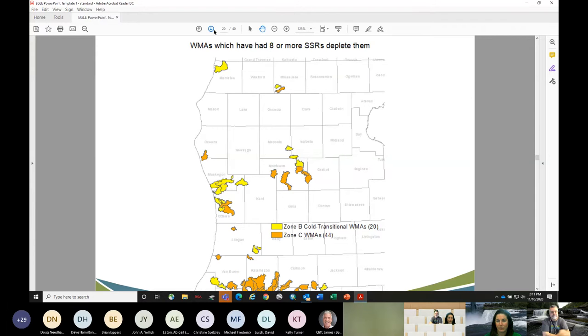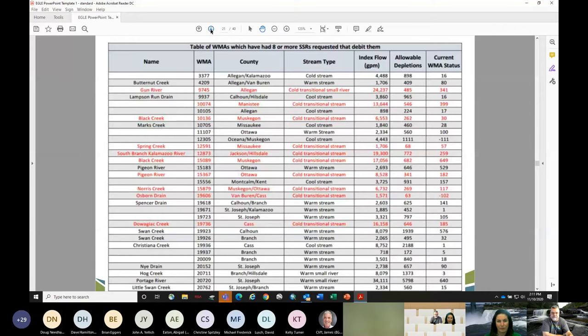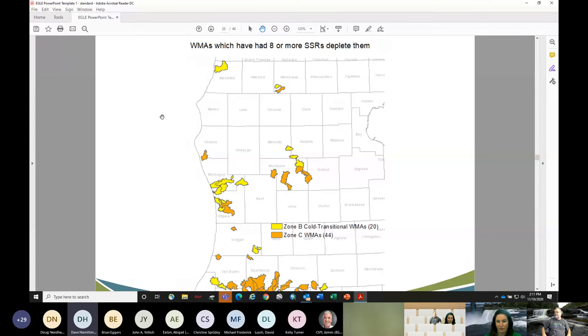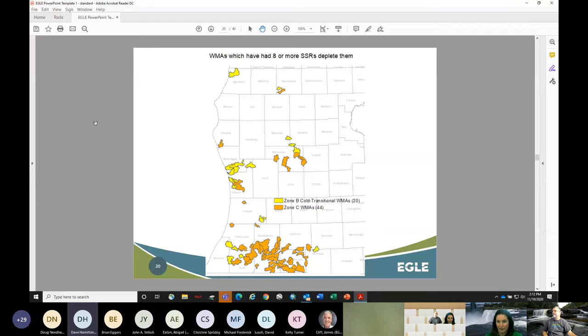Yeah, the next, go ahead, Dave. Yeah, go back to the map, please. The tables will fill in the details, but this map I think is important because it really shows that there's kind of a clustering. Now, we did look at water management areas where multiple site-specific reviews have been done. That means this is an area where there's active irrigation or active water withdrawal activity. And it's happening a number of times where the applicant has got to go through the site review process, and guarantee that that's going to happen again the next time somebody comes in that wants to. I'm not sure how each of these are being resolved.